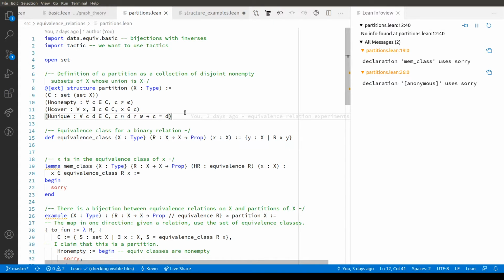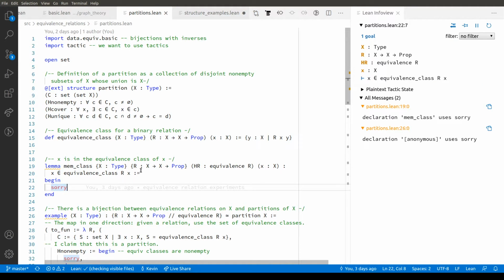It's, if you like, we're breaking X up into disjoint non-empty subsets. And here's the definition of an equivalence class for a binary relation. I've got a binary relation here. This takes 2 elements of X and returns a true-false statement. So given a binary relation and an element of X, I'll define the equivalence class to be the Y in X such that X is related to Y. And so I should now prove that if I've got a binary relation which is an equivalence relation, and an element of X, then X is in its own equivalence class.